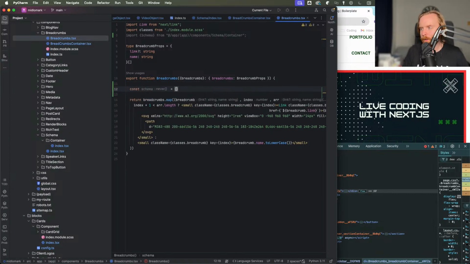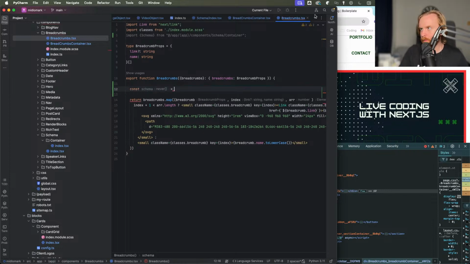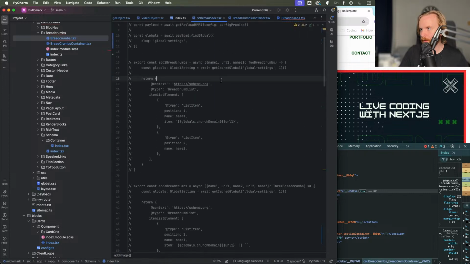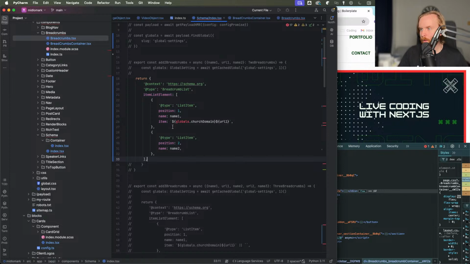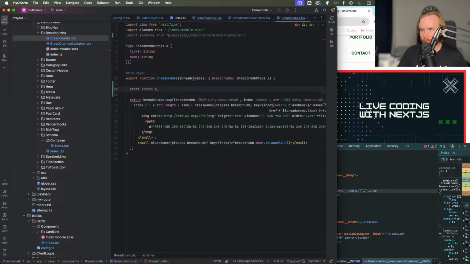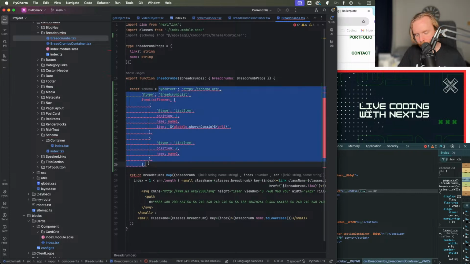It's going to be an array where, not even, so we'll do our breadcrumbs container. So we're going to take just this as an example. So schema is equal to this as an object.